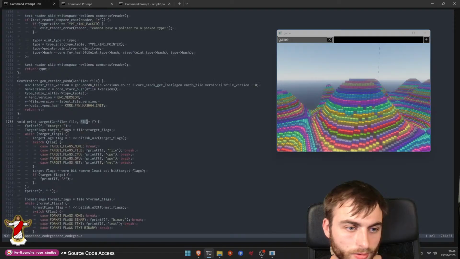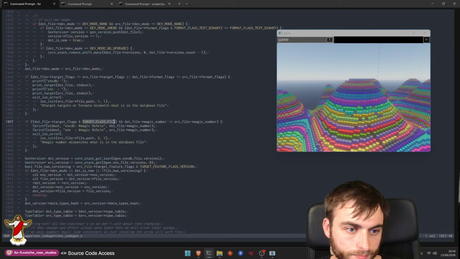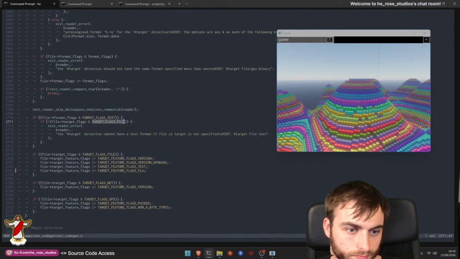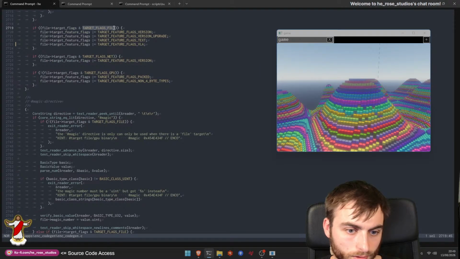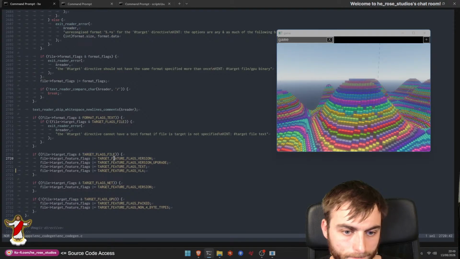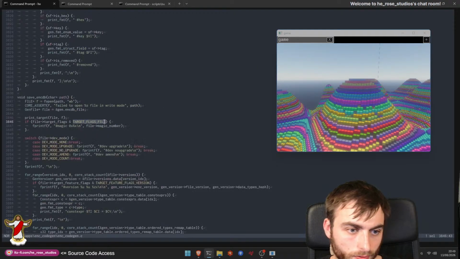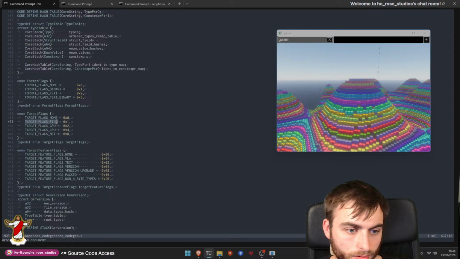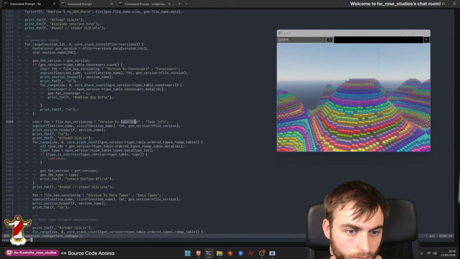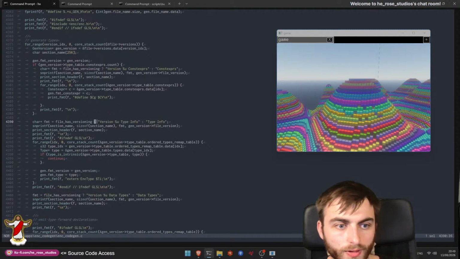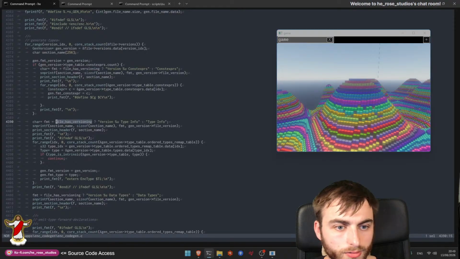Hmm, where's the type info at then? If file has versioning. Ah, there's an ifdef GLSL. Alright.